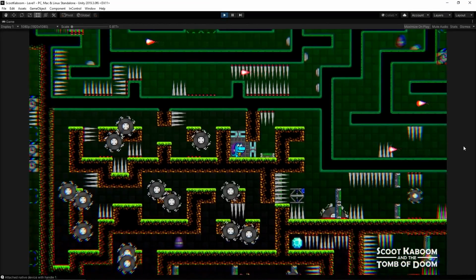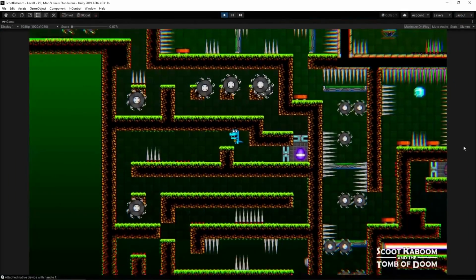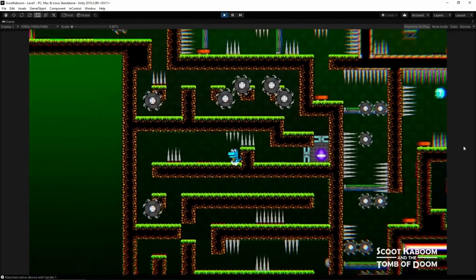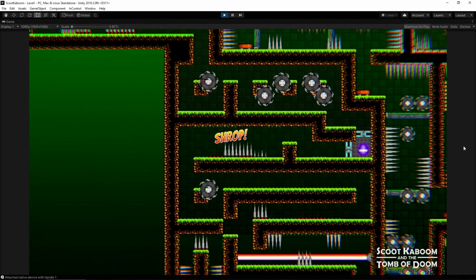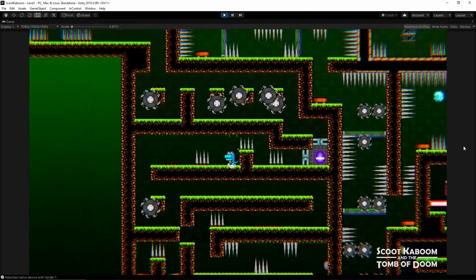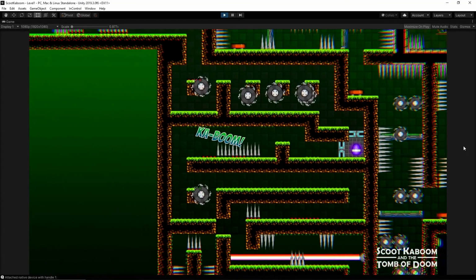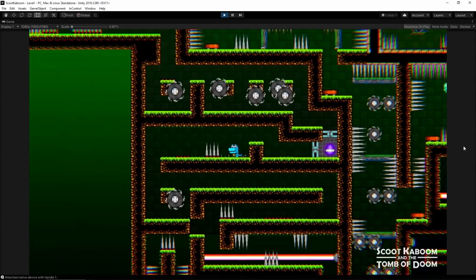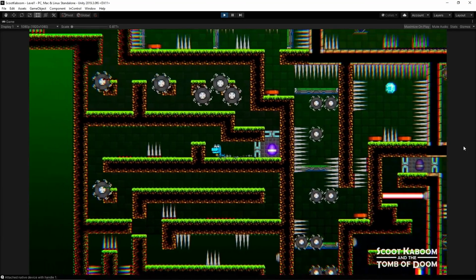I also added a section with proximity spikes. These spikes appear when the player gets close enough to the tile. So basically when they walk on a tile or walk underneath these spikes, the spikes will push out of the ground. It's a way to keep the player moving around in the level. So again, it's an extra little thing, because suddenly you're under this pressure that you have to keep moving or else you're going to get killed by these little spikes.